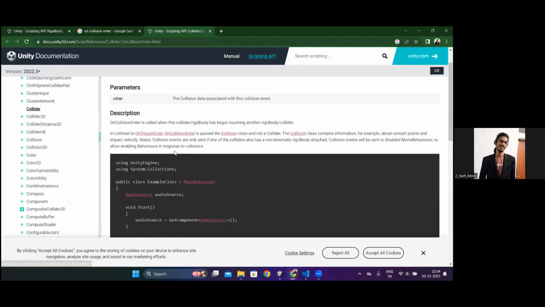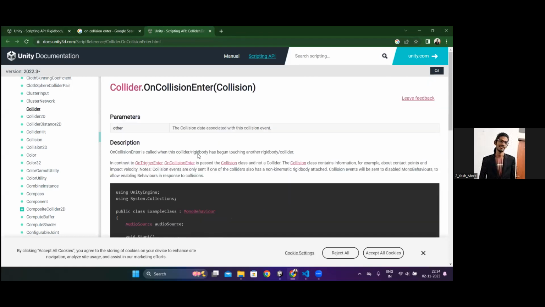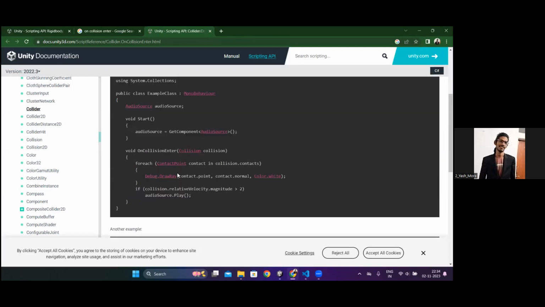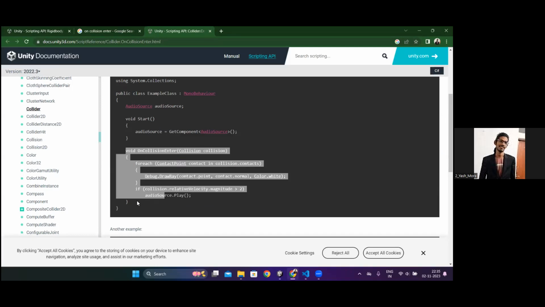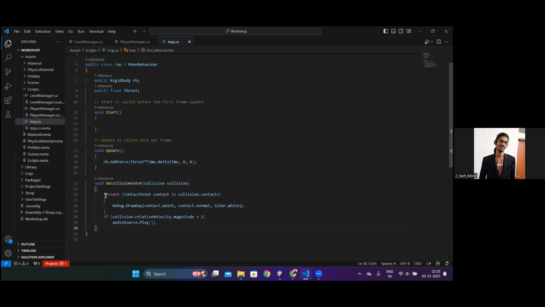As you can see, this function will be executed whenever a collider collides with some other collider. Let's copy this function for now and write it here. This function takes the collision as the argument.